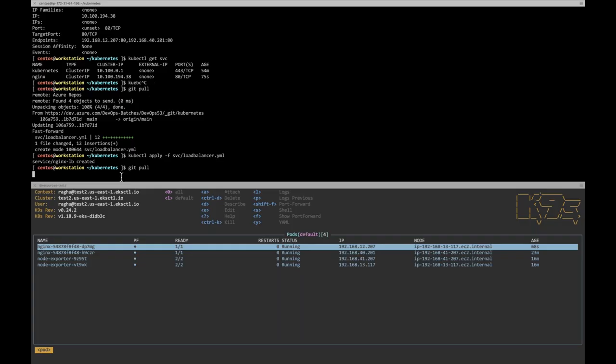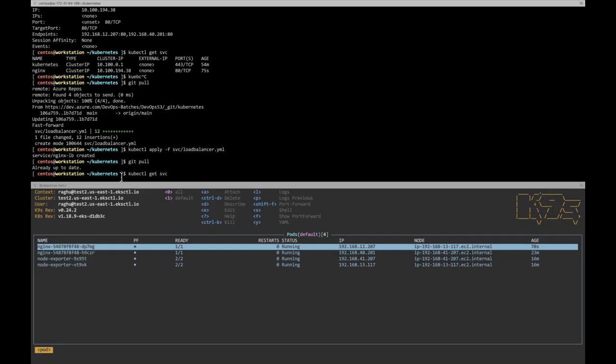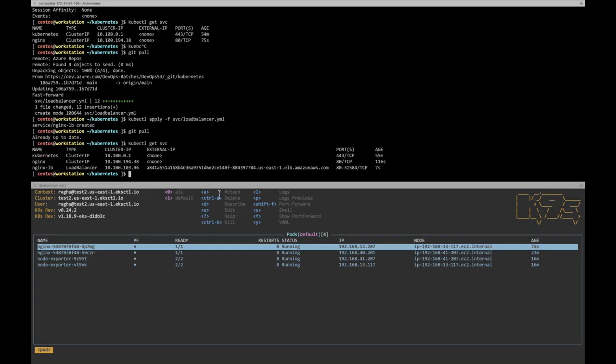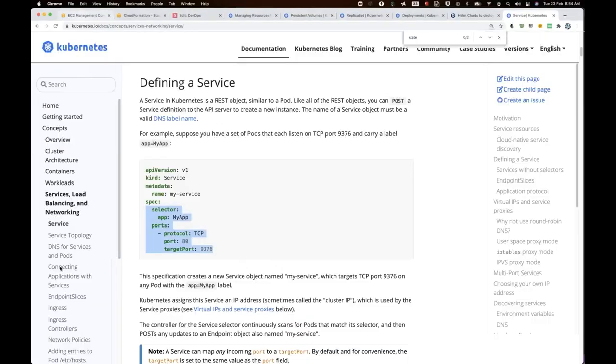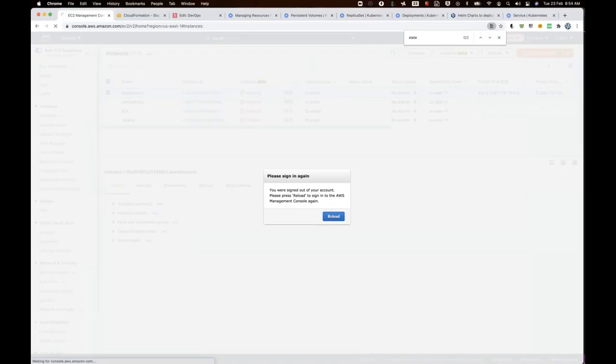kubectl get svc. It's literally creating one load balancer, and if you go to Amazon, it is actually creating one load balancer.